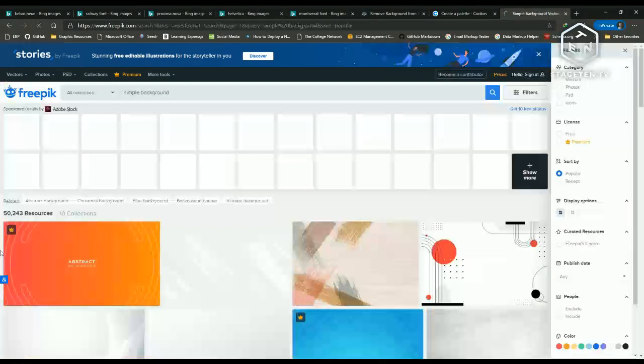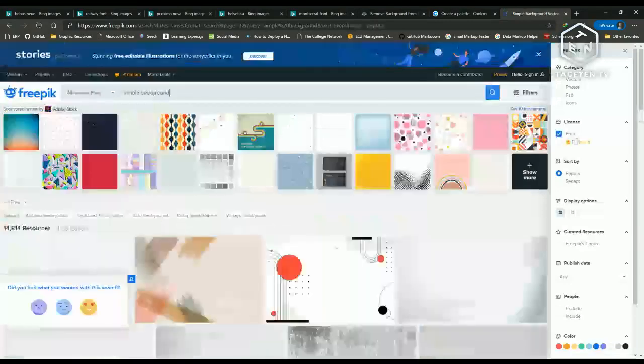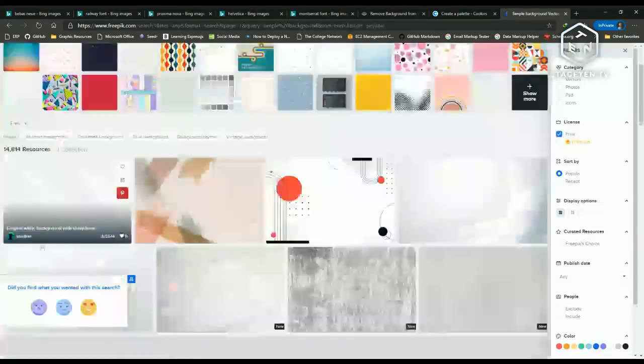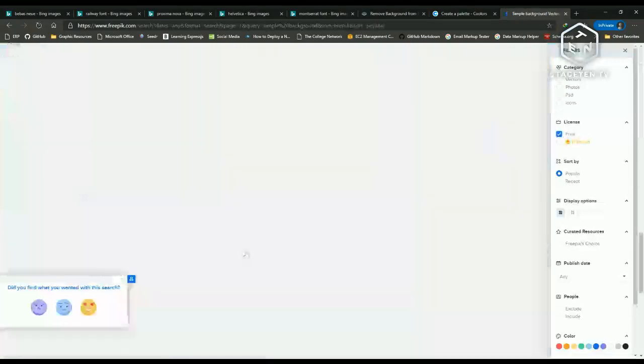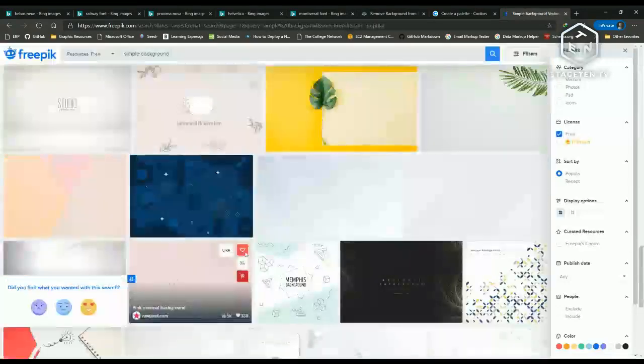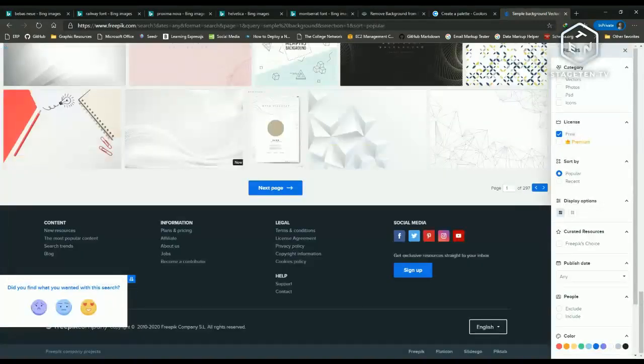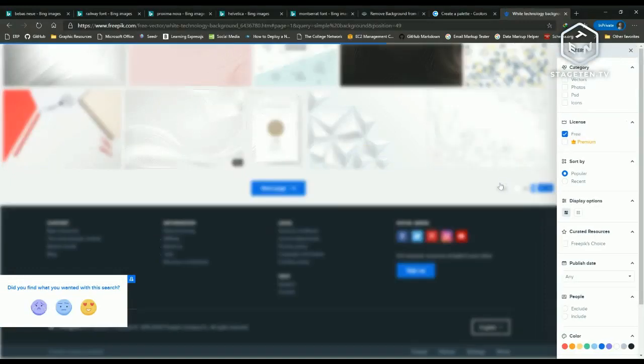You can simply filter the premium ones, so you have only the free ones for viewing, and then you have a great collection at your fingertips. We have 297 pages of simple background.